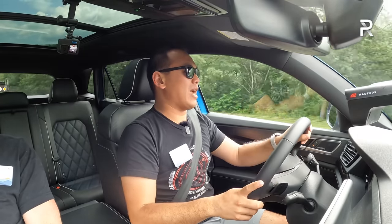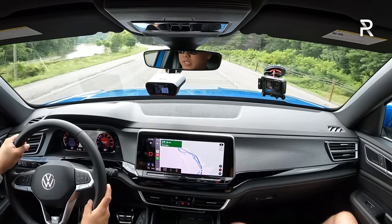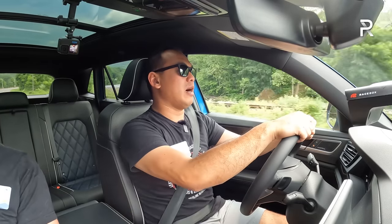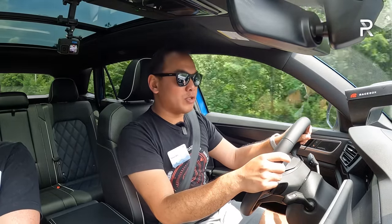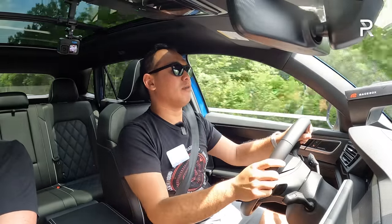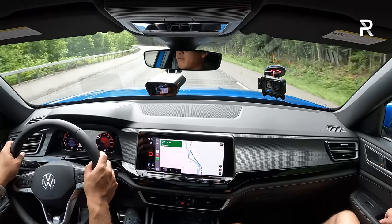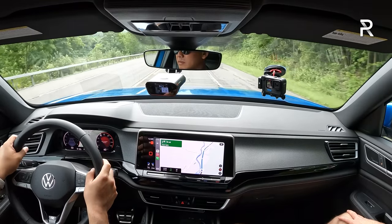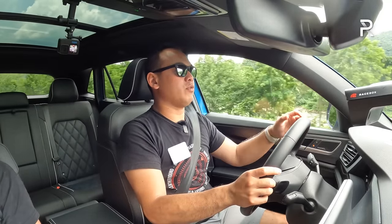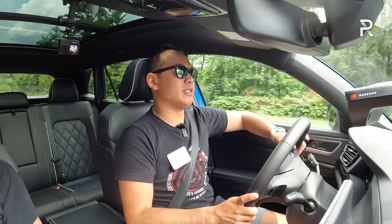Kicking off the driving section of the 2024 Atlas Cross Sport — this vehicle may have 'sport' in the name, but it's not necessarily a sporty vehicle to drive. We tested a zero-to-60 time of 7.58 seconds, about 0.4 seconds faster than the three-row Atlas. The new 2.0-liter turbocharged engine with the eight-speed automatic delivers around 34 more horsepower versus the old 2.0T and about seven less than the old V6. Volkswagen is now pumping in augmented engine sound through the speakers when you put your foot down.